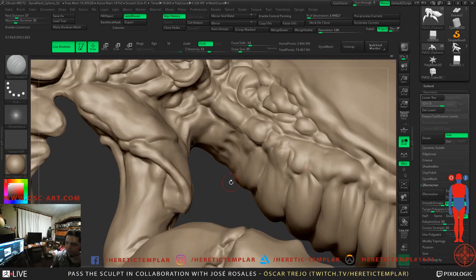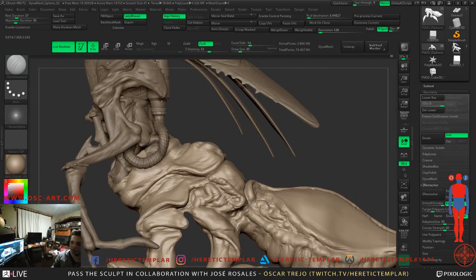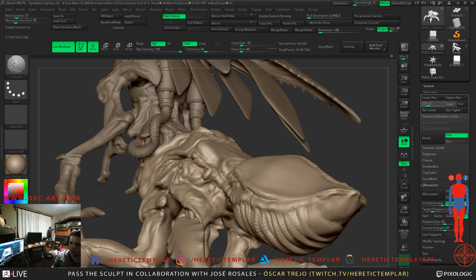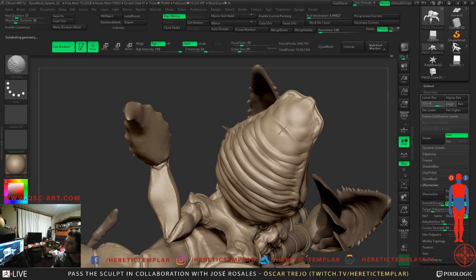For example, all these wrinkles, without doing ZRemesh or having a proper topology with Dynamesh, would require a big file. It's going to be a really heavy Dynamesh file. So it's better to have at least a ZRemesh file.